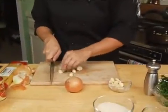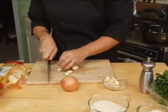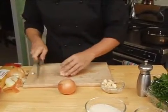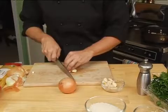And you don't want to add your garlic in at the same time as your onion because they cook at different rates. And the garlic is more likely to burn. So I'm just going to take my cloves of garlic and I'm going to remove the very top stem of the garlic because that's inedible. Set that aside. And I'm just going to run my knife through the garlic.